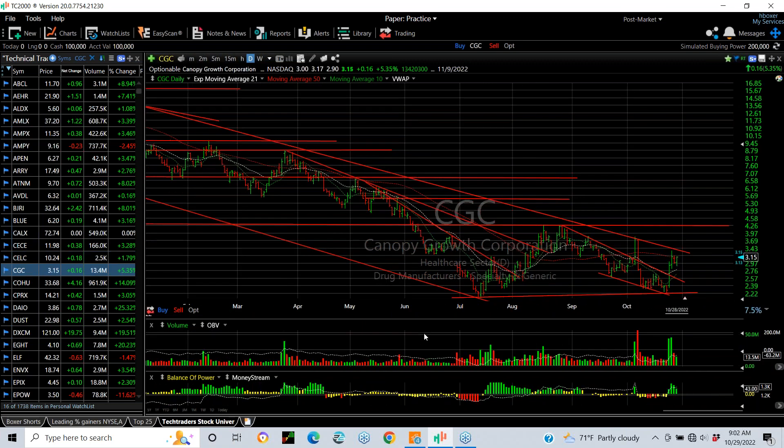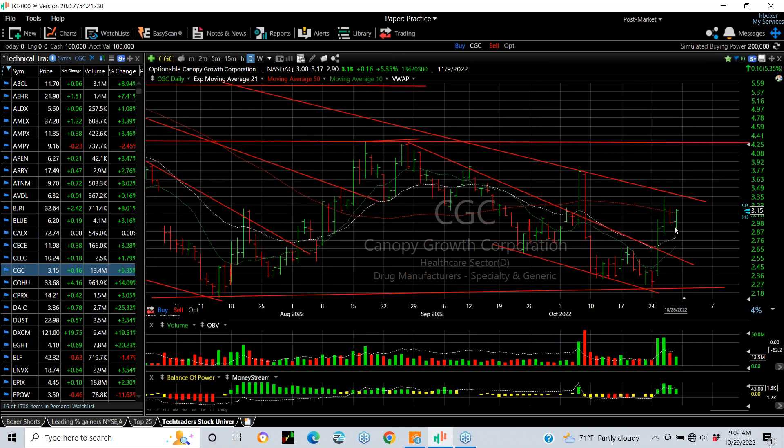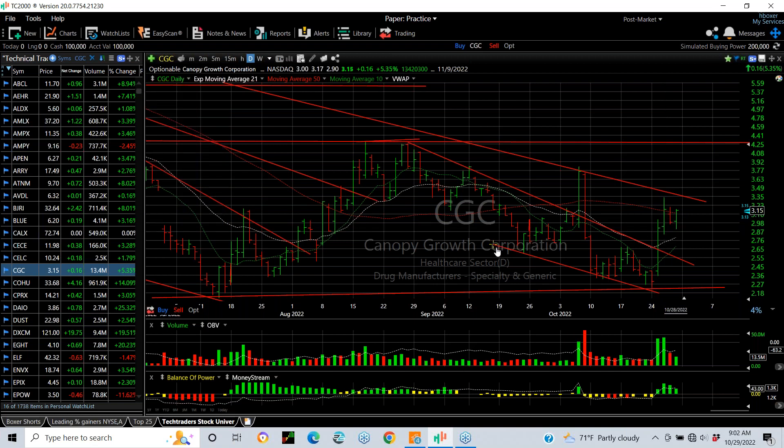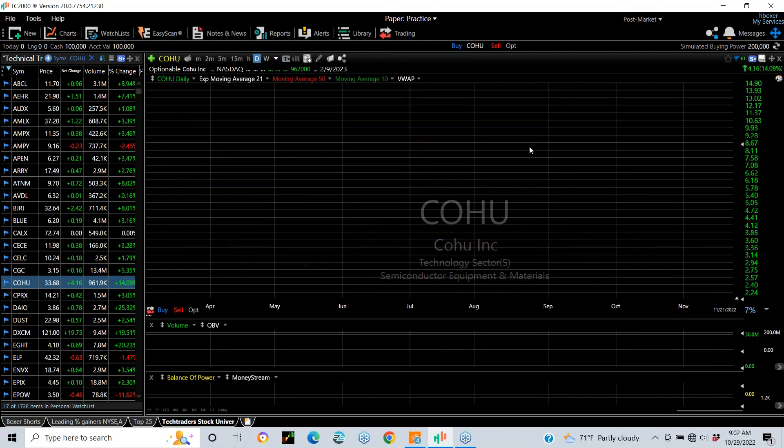CGC — the bottoming process is strongly underway, and the last two pops are indicative of a stock that wants to turn around. But it isn't going to be a long-term play until it takes 4.25 out with volume. Then you'll see 5.50, 6.50, 8. Notice that moving averages have crossed and are moving up — the 10 and 20 are moving up, the 50's flattened out. I'm watching CGC for a move over the weekly high of 3.34, then target 4 to 4.25 and 5. COHU — semiconductor manufacturer after a long decline — broke out big time. Friday was a major breakaway through key resistance. My next target is 38.90.